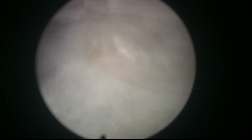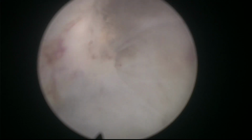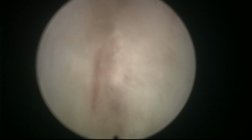The penetration of the energy in the tissue is quite shallow. It's not deep at all. So just enough to coagulate. And here we are coming towards the side. Let's see if we can release the side. It's a matter of going around the adenoma. Of course, these very large prostates don't leave you a lot of space, so you have to learn to navigate around the adenoma to find your position. But usually, even in very large glands, you can find your way. Here it looks like we are following the right direction, reaching the bladder neck area.